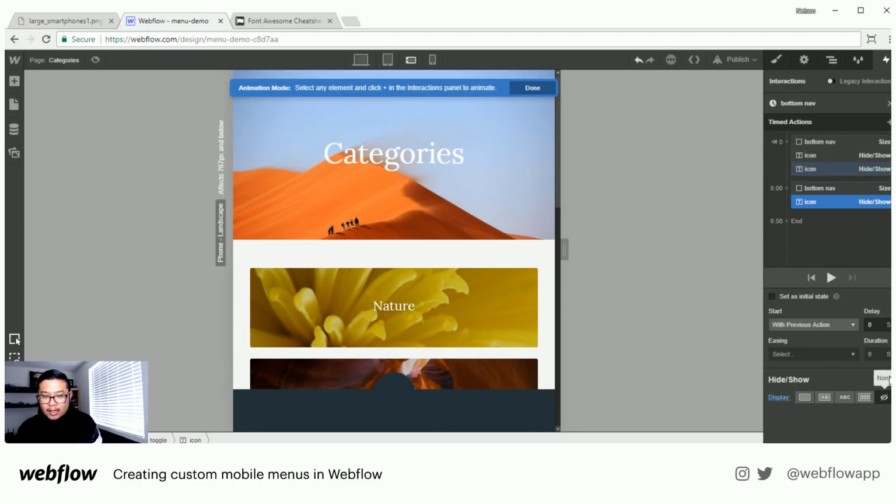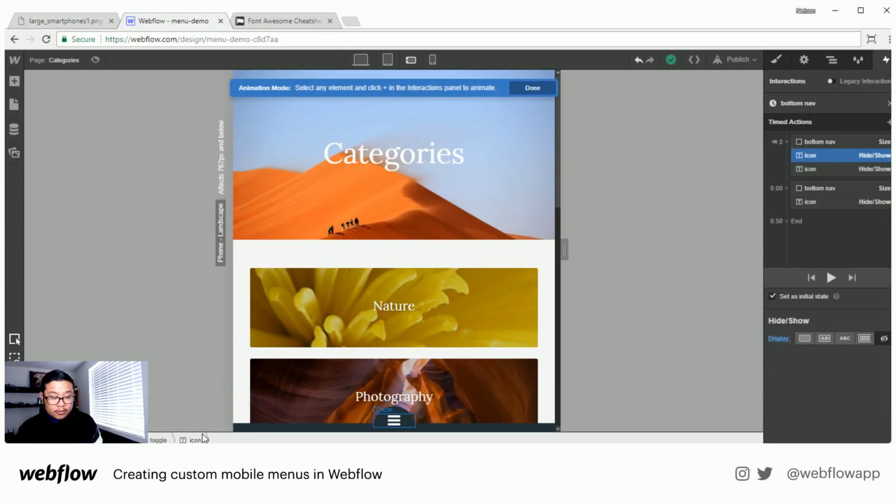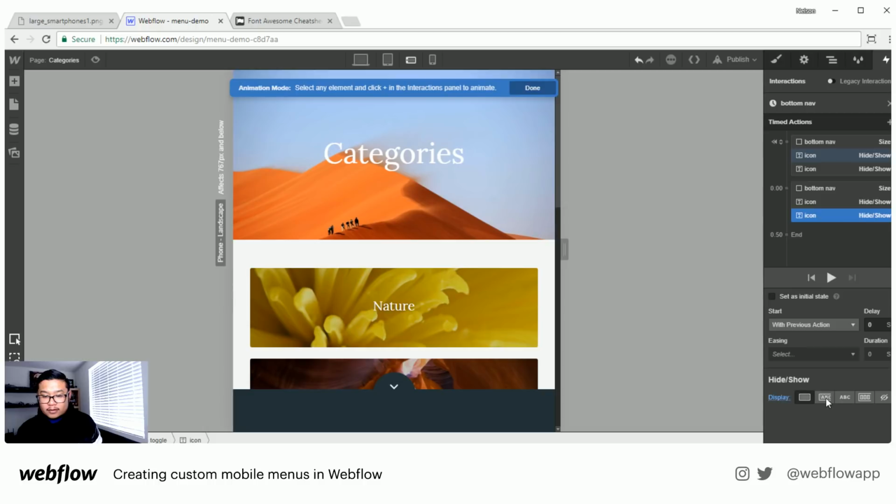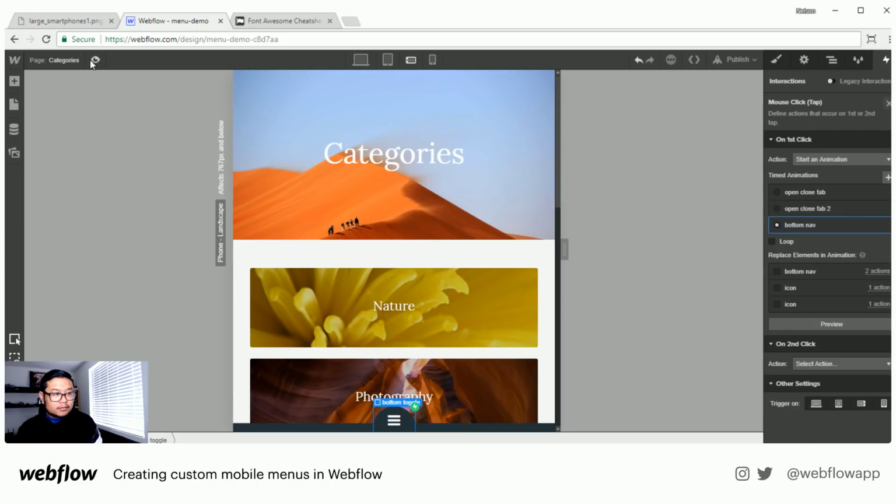This one will hide. And let's get the other one real quick. Nope, not that one. This one. Nope. Yeah, it's this one right here. So I'm going to do a hide and show again. Nope, not size. Delete that. Hide and show right here. Set that to display block. And yeah, there we go. So it's done. Let's preview what we've done.